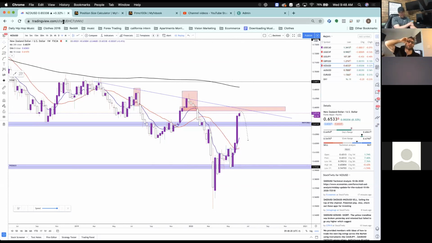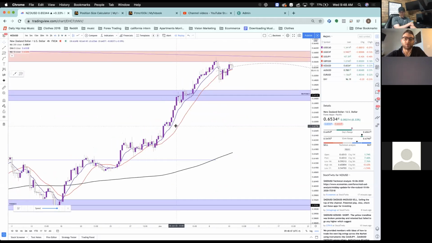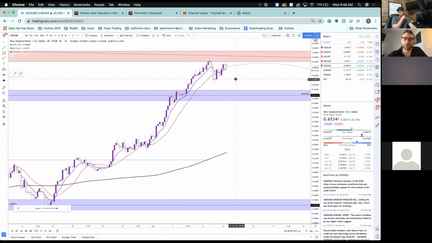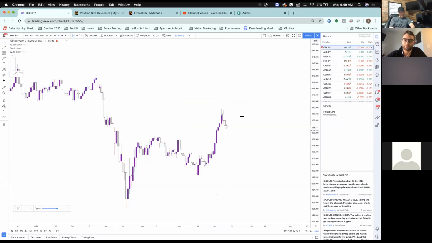So again, a lot of times we trade on this weekly time frame, and these moves are huge. When they play out, they play out over the course of days. So we've got to be patient here, because that's when we can get in on the daily and the 4 hour, and then we can start to see things take place. On the 4 hour right now, we need this to break. On the daily time frame, we still need a bearish variation, some sort of bearish engulfing. Yesterday's candle did not close with enough confirmation for us. So we're just going to wait on that, and let's go over to GJ.